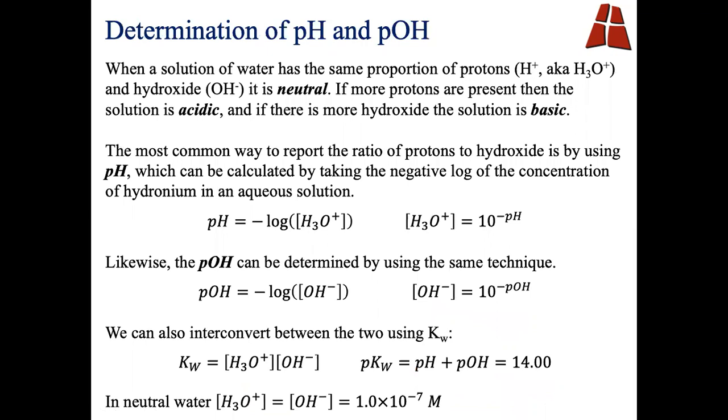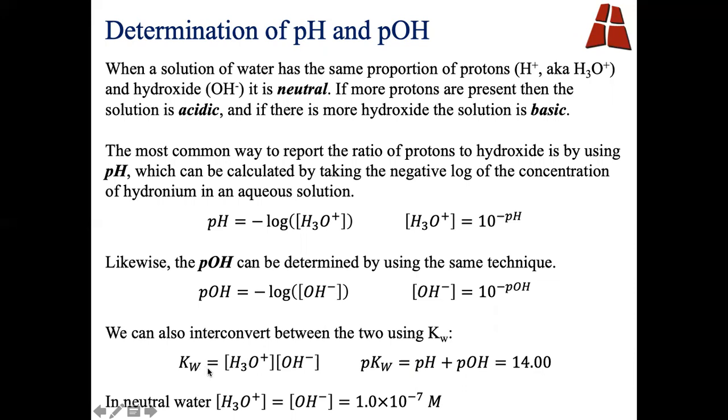Another important definition, of course, is pH and its corollary pOH. So if you are able to determine the concentration of hydronium, which is this H3O+, in a solution, the pH is just the negative log of that concentration, right? If you want to solve for the concentration of hydronium and you have the pH, you simply do 10 to the negative pH is equal to your concentration of hydronium, okay? pOH is just the inverse of that, explained here.